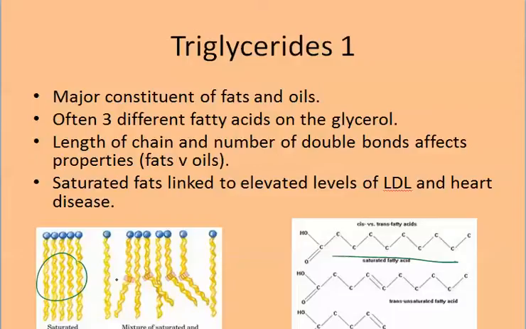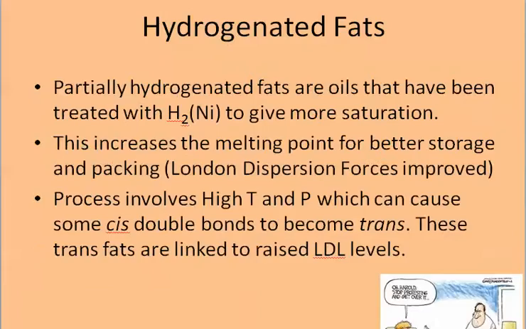If we introduce some unsaturation, you can see the chains start to become kinked. Not so much here with our trans fatty acid, but if we have a cis one, where my double bond is going back on itself and the chain continues, you can see that I get these bends. They don't pack together so well, and we end up with a lower melting point. So something like olive oil will have more unsaturated fats in it. That's why that's a liquid at room temperature.